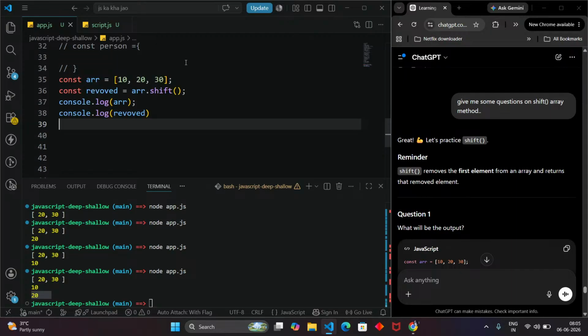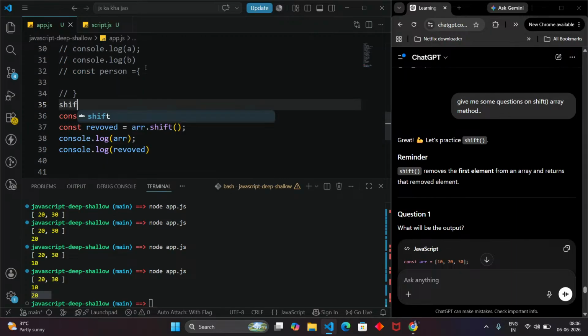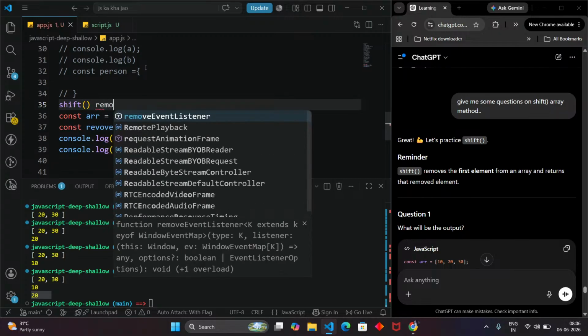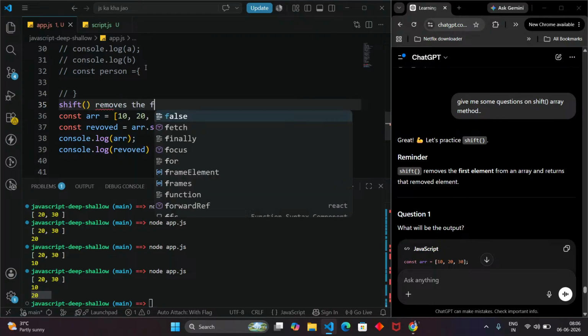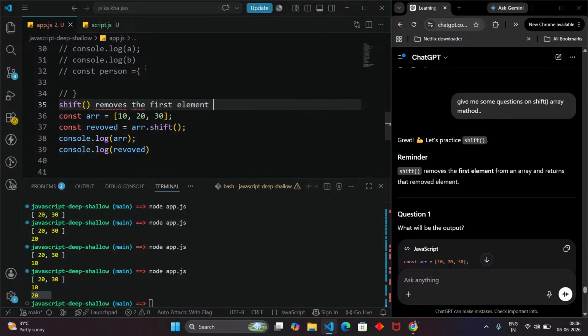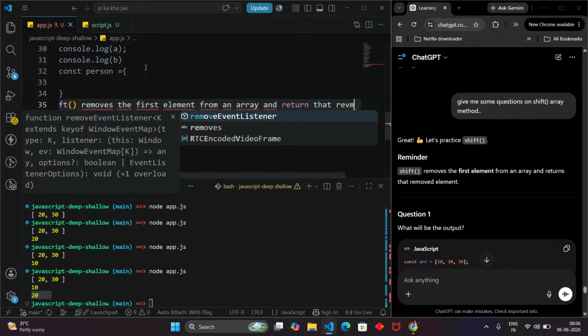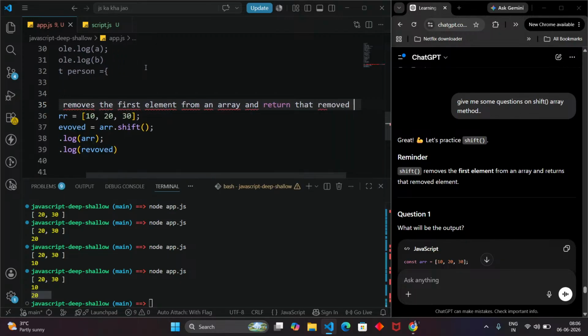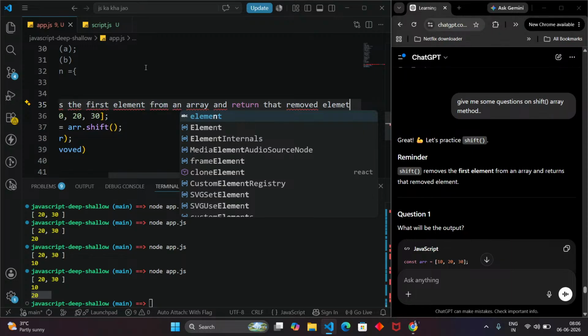So shift removes the first element from an array and returns that removed element.